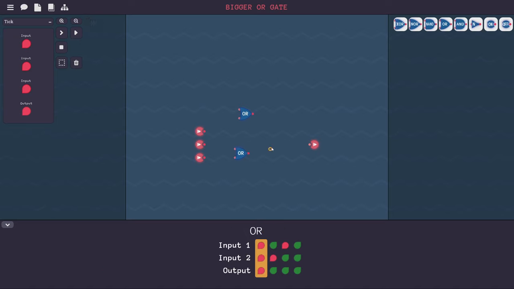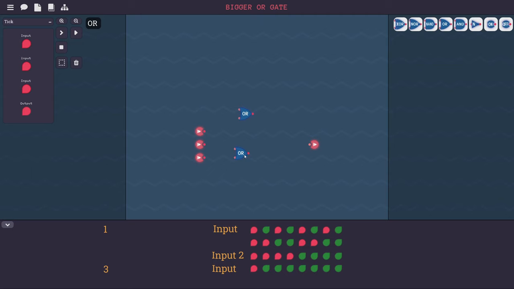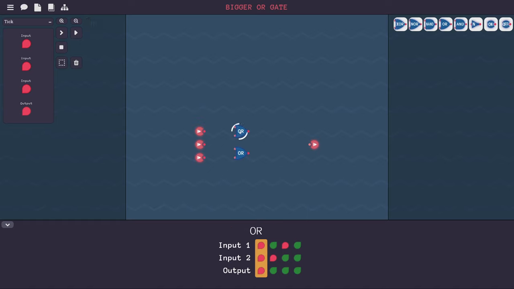So the logic of an OR gate just means that if any of the inputs are high, then the output will be high. The only time the output will be low is if both of the inputs are low. Right now, we only have a two input OR gate and we need to make a three input OR gate. We can toggle the inputs here on the left and we can hook them up with these wires here. So I think this should be pretty straightforward.